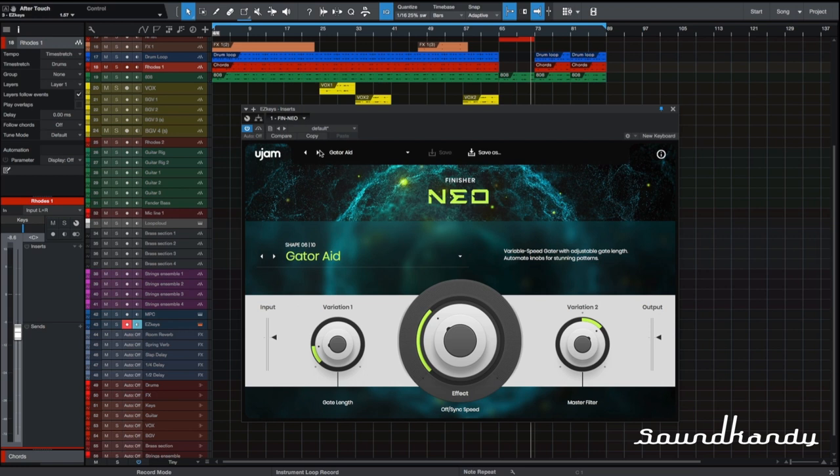But there's a micro Neo, and that is free. So if you go along to the website, you can download your free copy of that. But certainly check this thing out. There's a demo of it. So just go to the Ujam website, register, log in, download it, and let me know what you think.